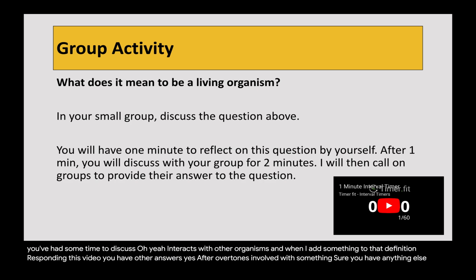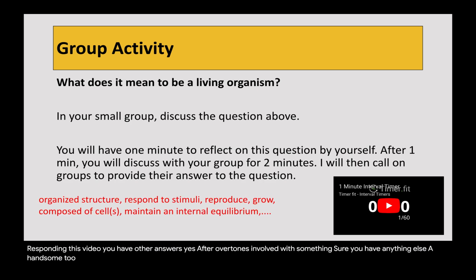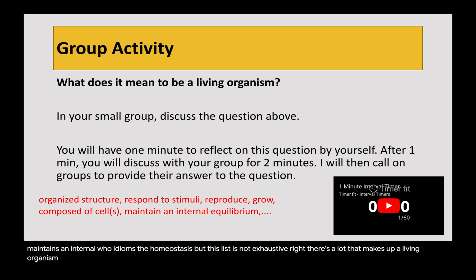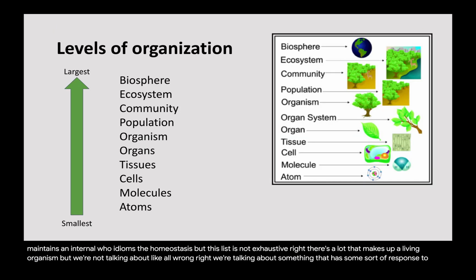to add? Pretty comprehensive. I mean, I put on my slides here that there's some structure to it, it responds to stimuli, can reproduce, it grows, maintains an internal equilibrium, so homeostasis. But this list is not exhaustive, right? There's a lot that makes up a living organism. But we're not talking about like a rock, right? We're talking about something that has some sort of response to it.